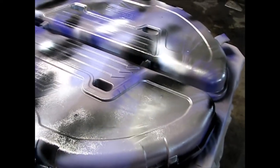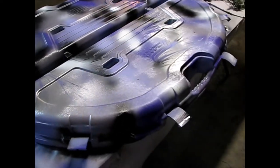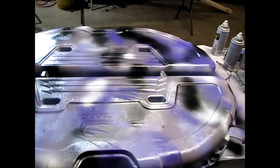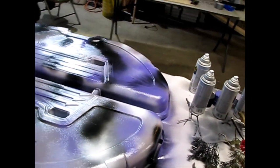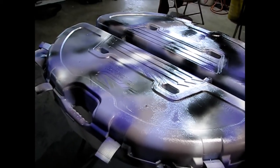Okay, so I got some of my colors down, and I actually couldn't wait, so I did a few stencils, which you can see, but once this dries a little bit, I'll show you how I do that. You pretty much lay your stencil down, and if you're laying it on a light area, you want to spray a small spot with dark. And if you're laying it on a dark area, you want to spray it with something light. So after this dries, I'll come back and do some stenciling.